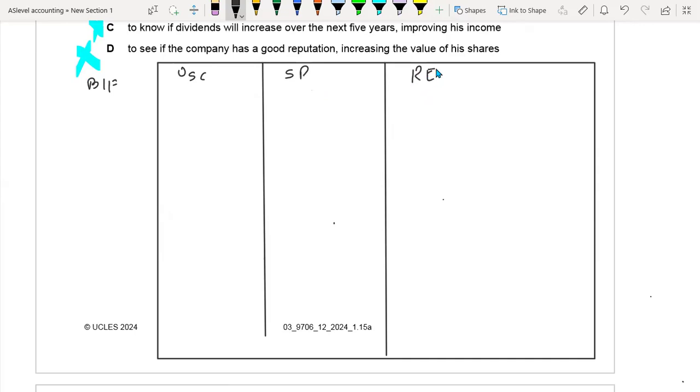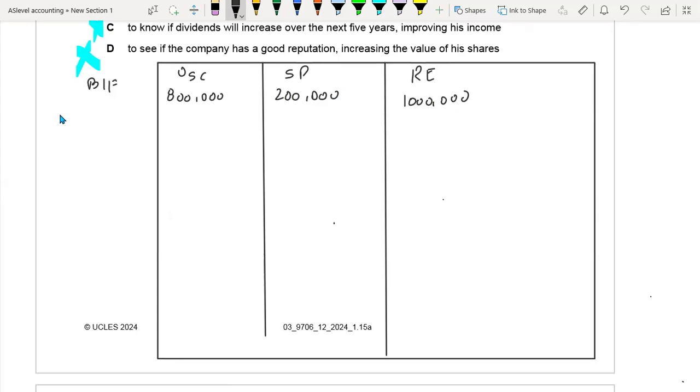In the retained earnings, in the balancing figure, we have 800,000 for ordinary share capital, and in the share premium we have 200,000, and in the retained earnings we have 1,000.